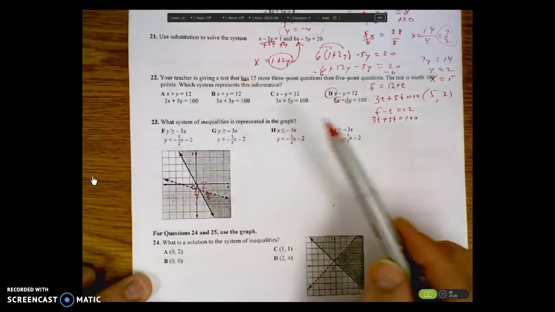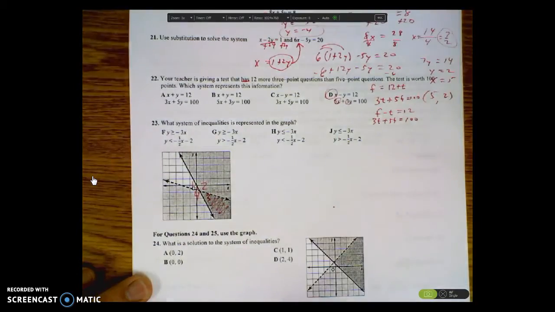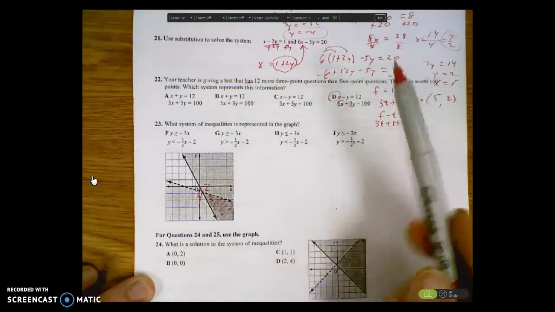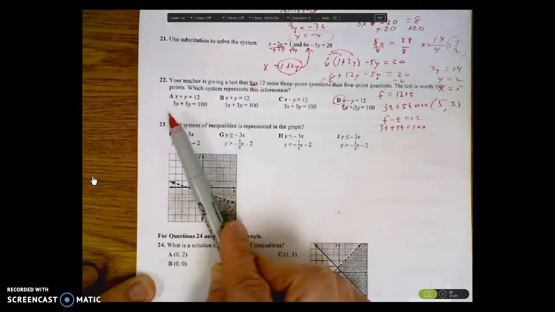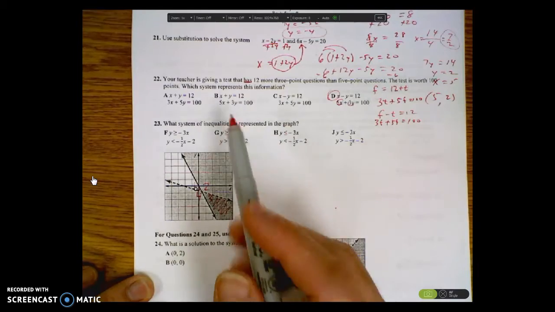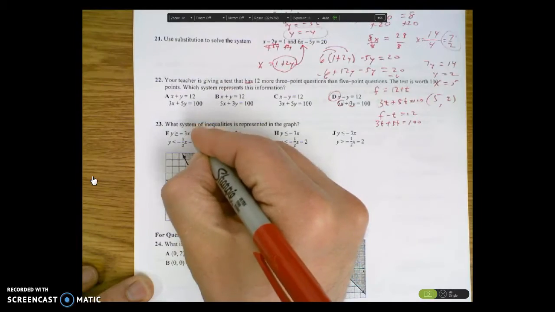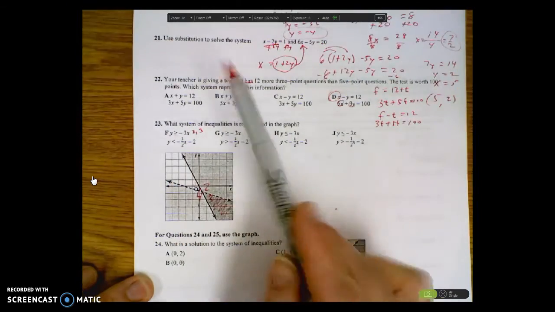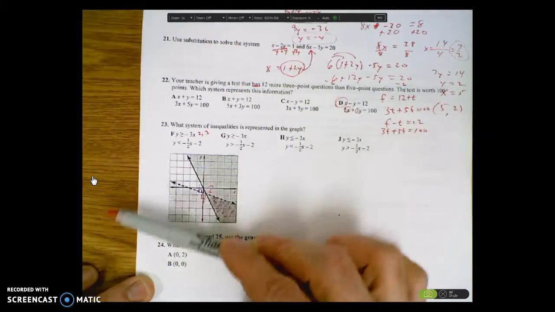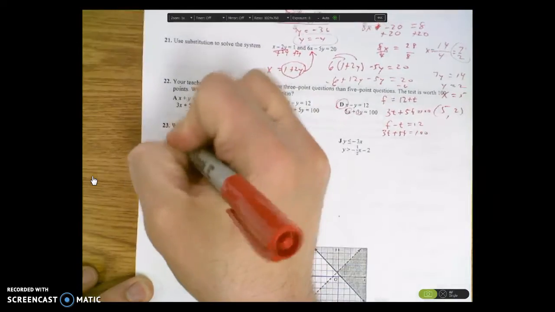Yep. So we just have to decide, and to me it looks like 3 is the darkest shaded region. So that means we just got to see which of these shades that way. So if I look at the negative 3x, that is the guy that goes to the origin, and he's greater than or equal to. So in this one, greater than or equal to means shade above. So that's 2 and 3. And then we're less than the negative 1/2, which is this guy. Less than is 3 and 4. Oh, that works out nice because that's the first one we get. So the answer is F.